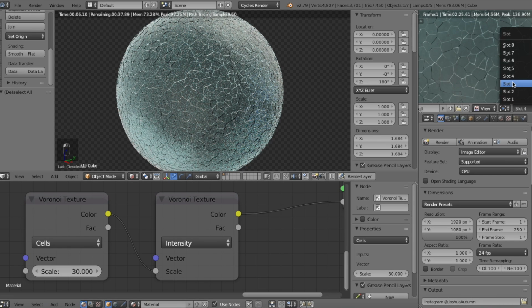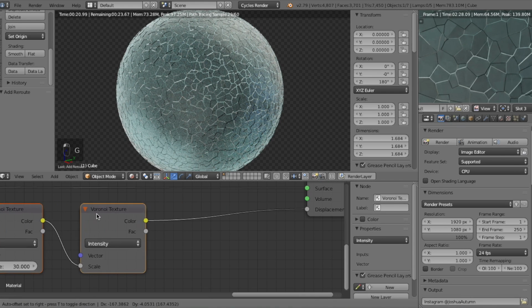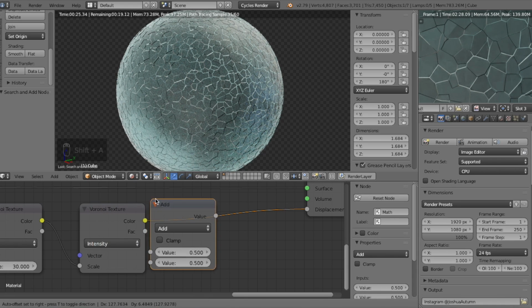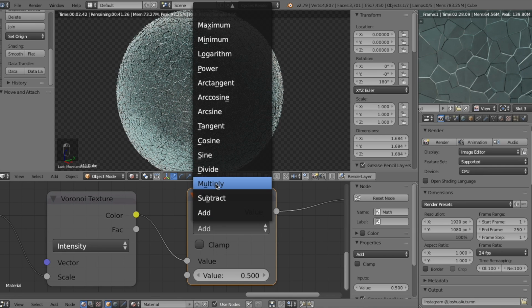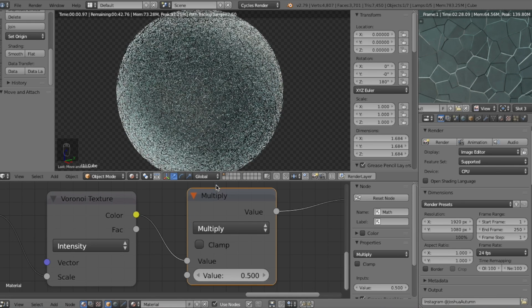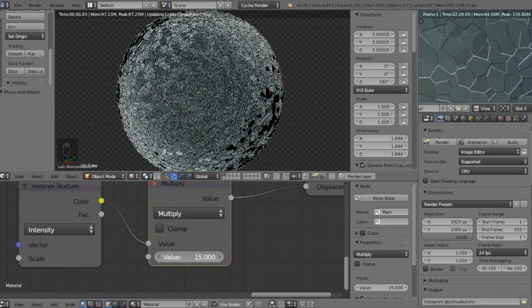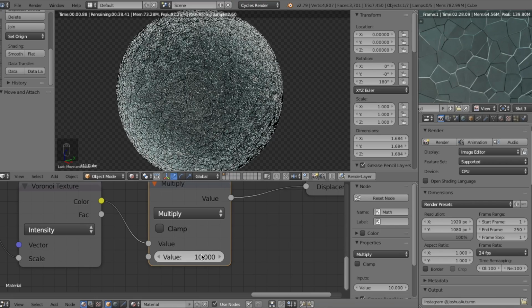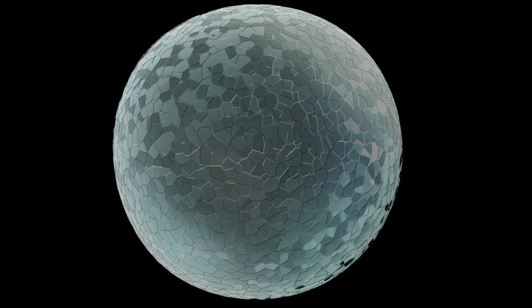However, we want it to look like these cracks to give it that stained glass look that you see on antiques or windows. So let's add in a math node and place it after the second Voronoi texture node. Once you've done that, change the math node's operation from add to multiply, because we want to multiply the Voronoi's color by the bottom value, because the color and shade of the glass is really what changes due to the new height values. I find 10 a good value for this, and I think this is a really good looking displacement for stained glass, or whatever you want it for.